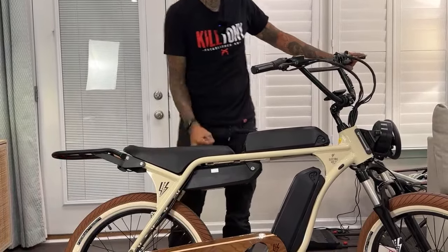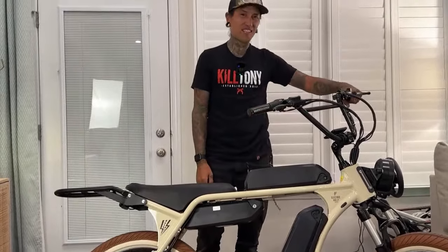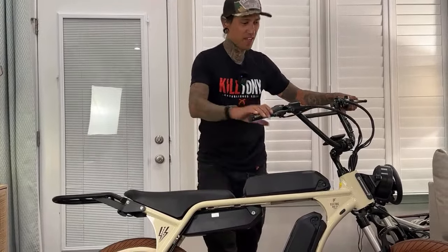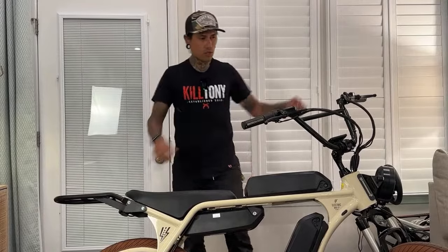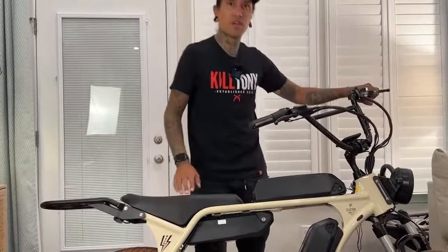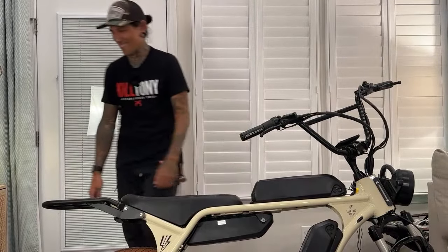I'm definitely going to try riding in the sand. I'm hoping I could get this thing totally unlocked and hit about 28 miles an hour. So Electric Bike Company, maybe you guys can send me the way how to unlock this. I know you guys have all your bikes locked for legal reasons. And you do give people the codes to unlock the bikes depending on the state you live in with your legalities.